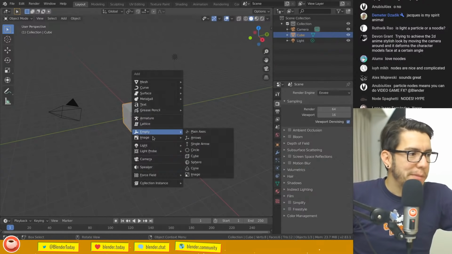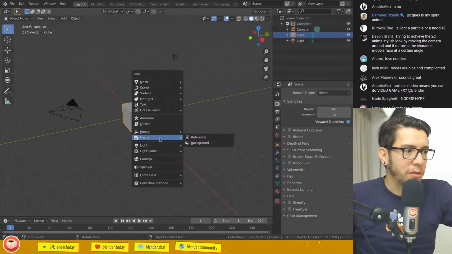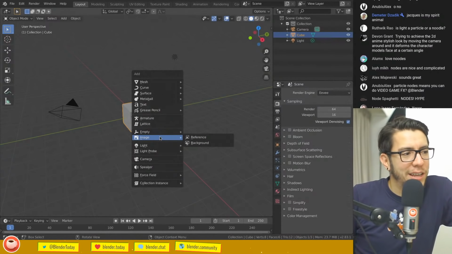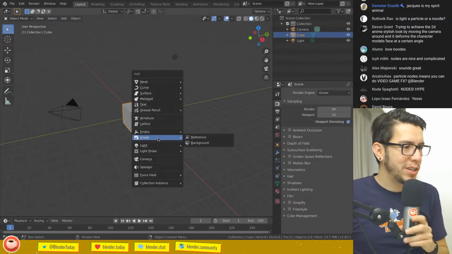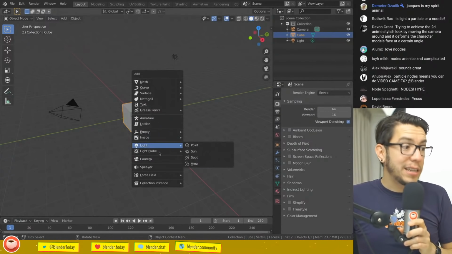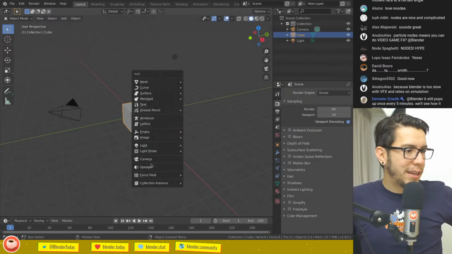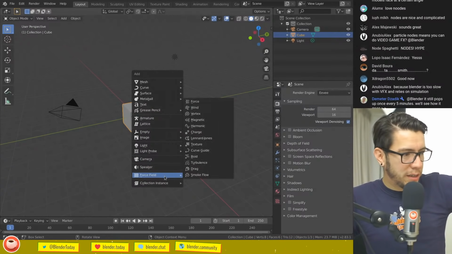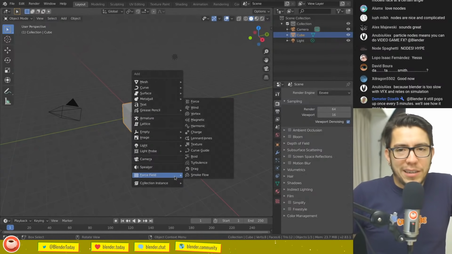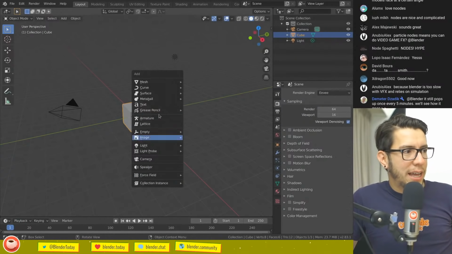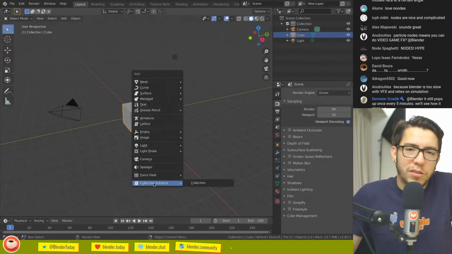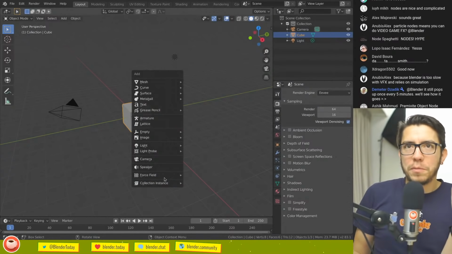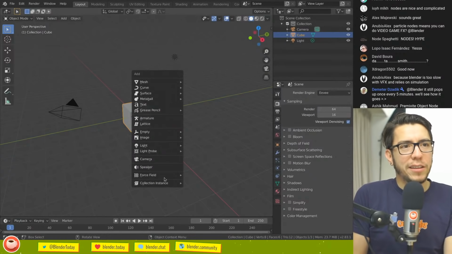Armatures, lattices, empties, images. This is also new, but it is actually basically just an empty with a few settings, but it's an image reference or background. Lights, light probe, new object in 2.80, and that's pretty much it. Camera, speakers, force fields, which are basically just empties with physics, and that's all the list we can have. Collections are also an empty with a dupli, but there are some objects that really need their own type, that they deserve their own type.